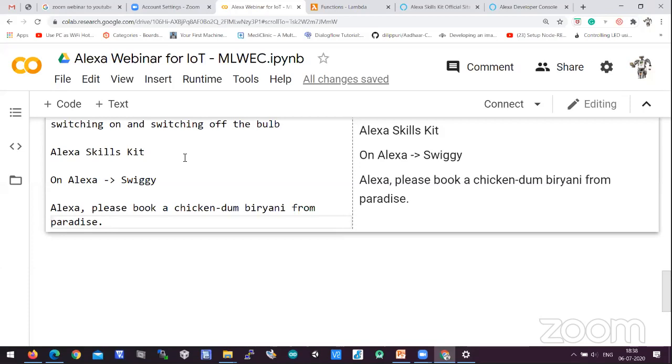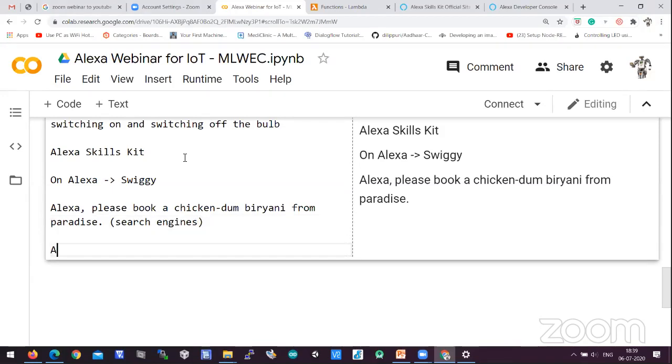Alexa will be trying to identify, in Google and all the other search engines, where this Paradise is located and where this chicken dum biryani is available.